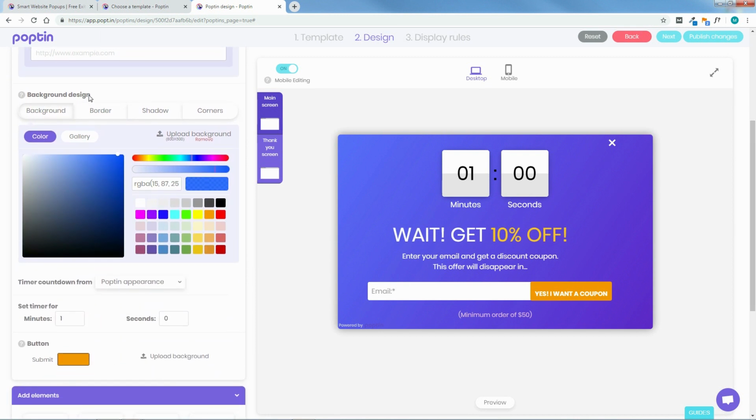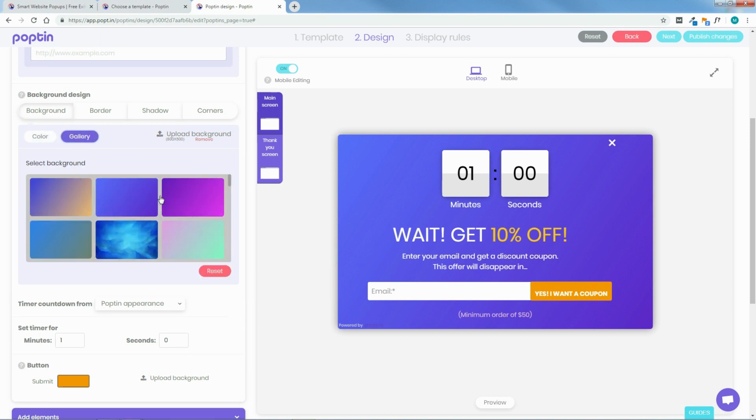Here we have the background design. You can give it a border. You can change the color here. So they have a color palette here. You can change the opacity by sliding this down. And you can see how the opacity will change here. And this shows you the color of the form. And here you have these preset colors as well.